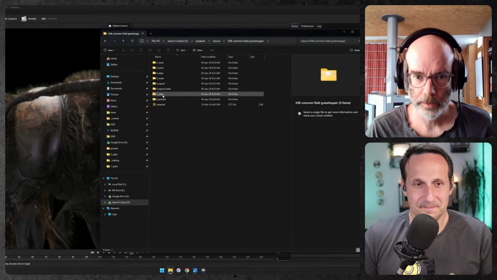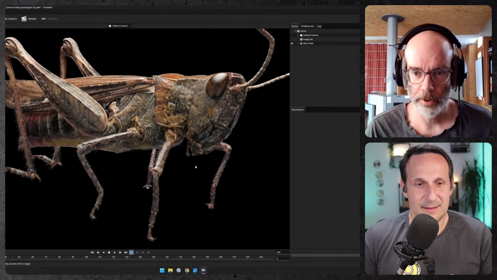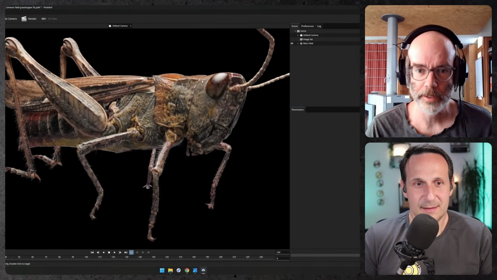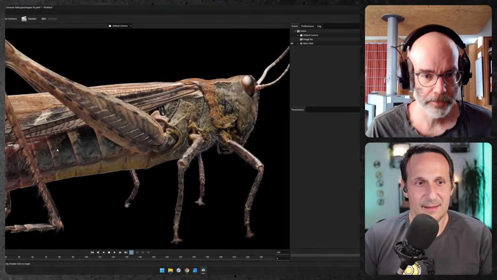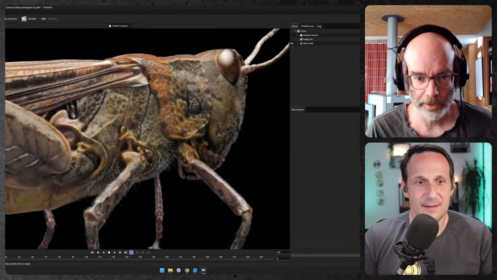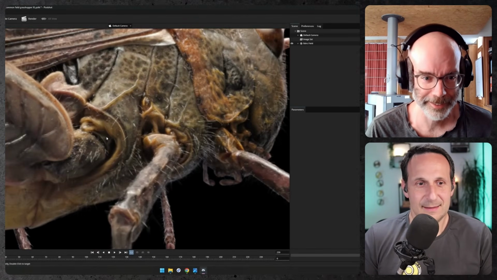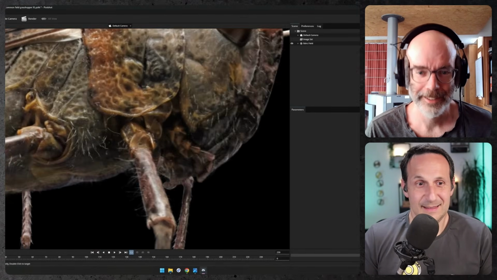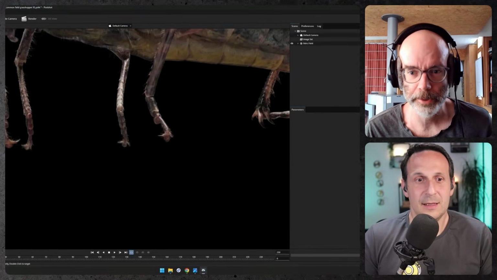I like the field grasshopper quite a lot because it had some really nice colorization: olives and reds and oranges and so on. There's fur and also kind of cool structures. And the transparency was less of a problem on this one.